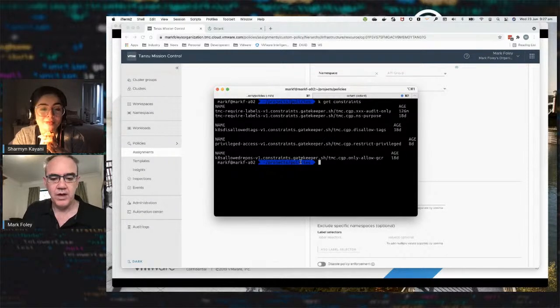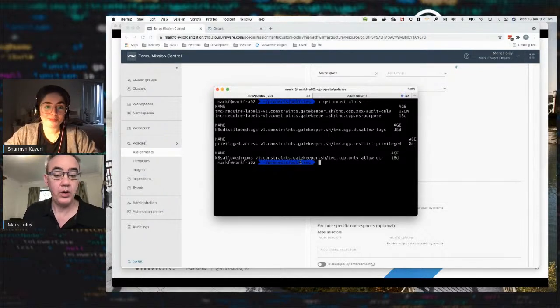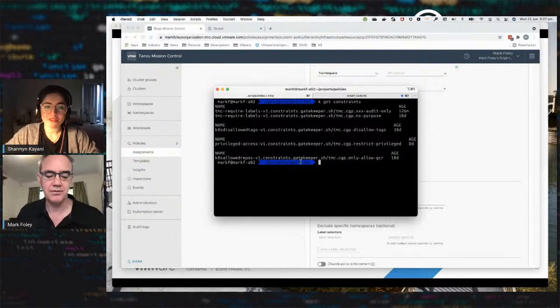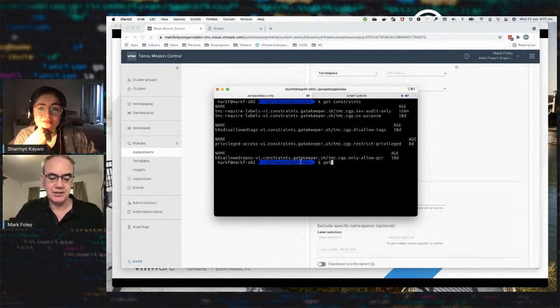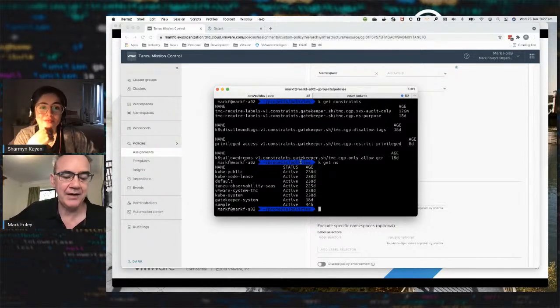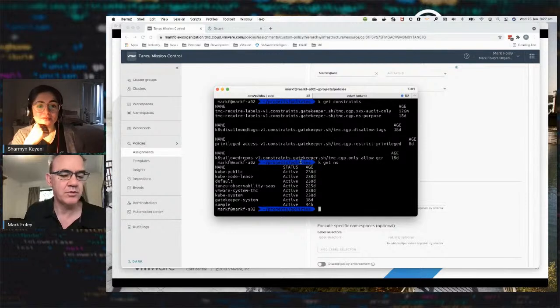So, as you've seen there, you can see the policy that Shaman applied, and that policy basically translates to all our namespaces need a purpose label, because we want to understand what a namespace has been created for. So let's have a look at our cluster and see what namespaces are there right now. You'll notice we have a bunch of system namespaces. We have the namespaces that the various Tanzu Mission Control and Gatekeeper functionality has been deployed into. And we also have our sample namespace there, which is one I created earlier.